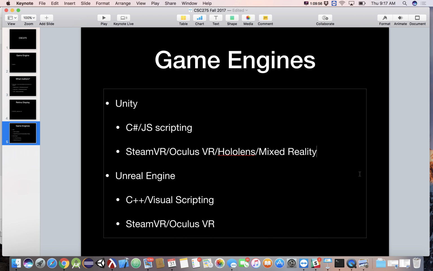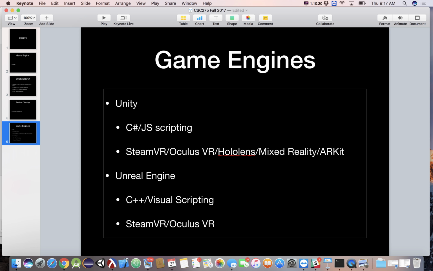Now, I don't want to 100% guarantee this because I'm not positive, but I believe that ARKit from Apple is also only on Unity. I'm not positive, so don't quote me on that. I will try to get that answer for you officially, but it's definitely on Unity. I haven't seen anything that talks about it on Unreal Engine, so that's what I'm basing that off of.